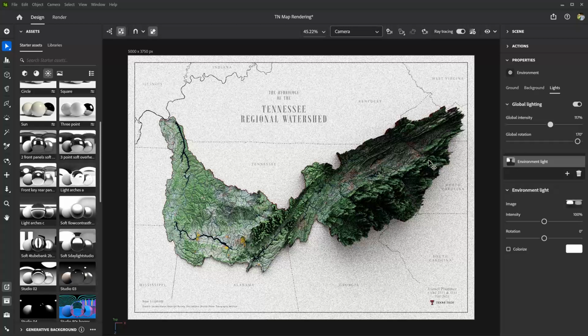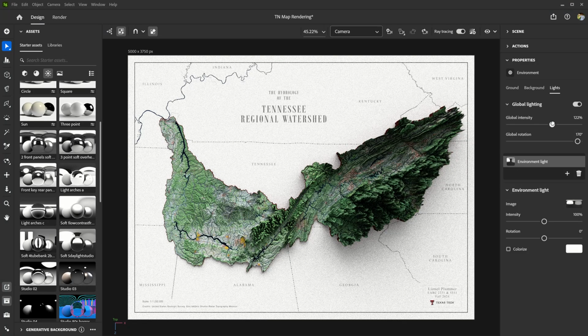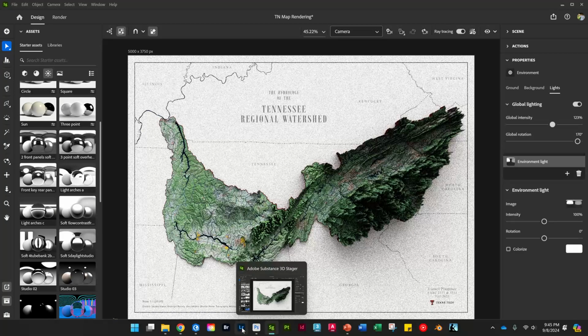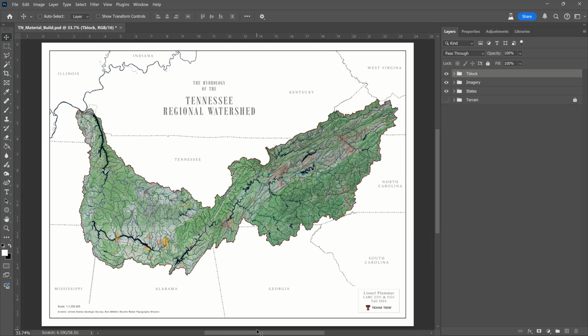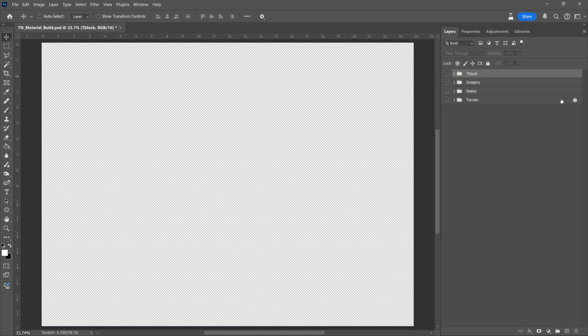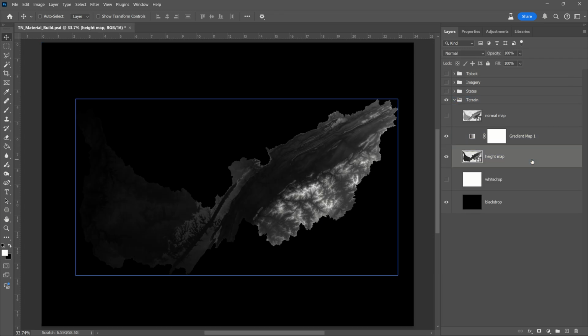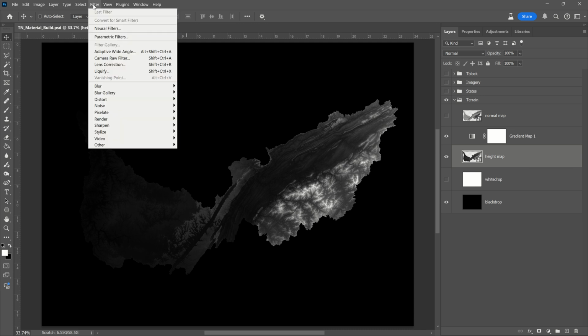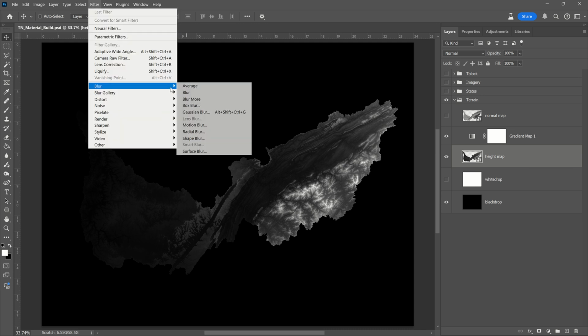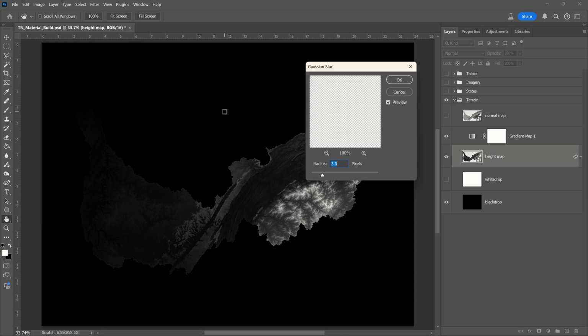So I'm going to need to take my height map, so I'm going to go back to Photoshop and turn all of these guys off. I'm going to unlock my terrain, and under height map I am going to go up to filter, blur, and a Gaussian blur.